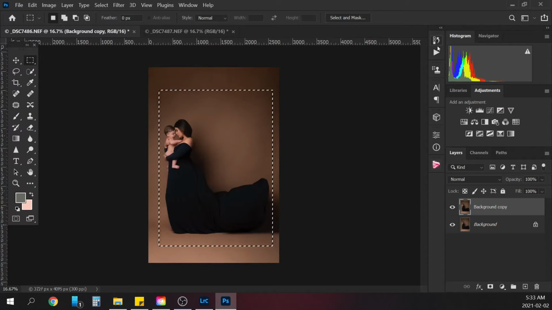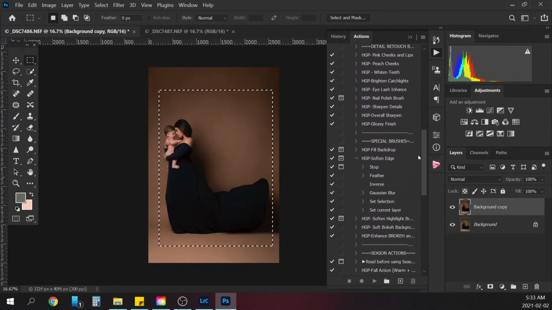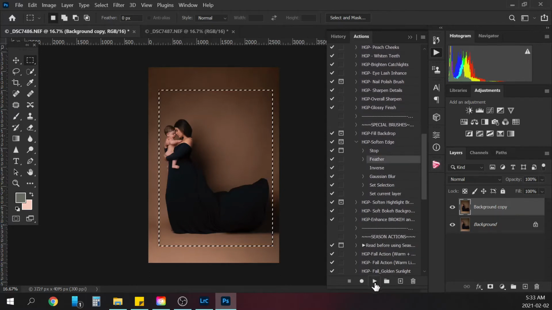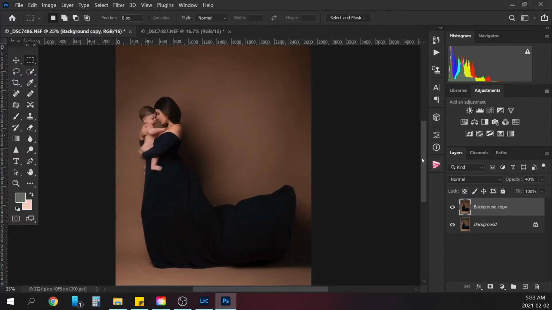So I'm going to go into my actions here and I'm going to go to my soften edge action and just hit play. And I'll zoom in so you can kind of see the effect of that action.